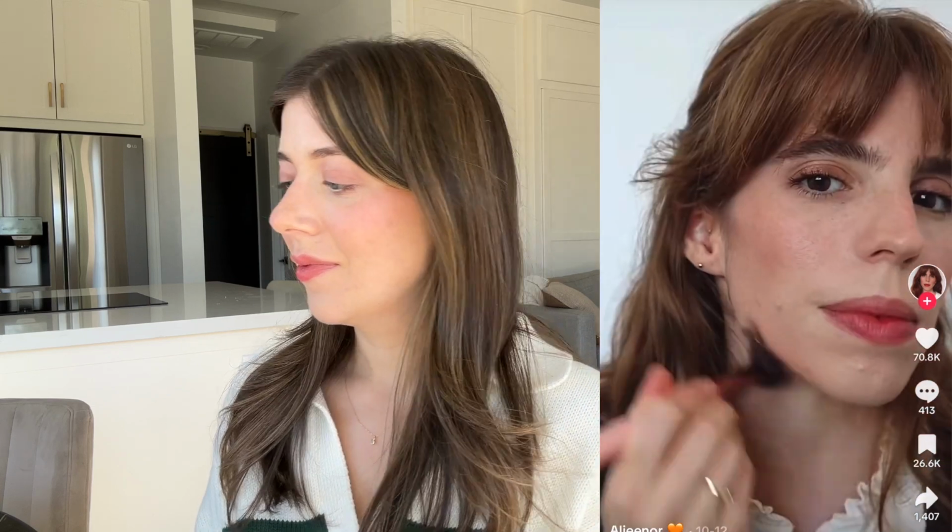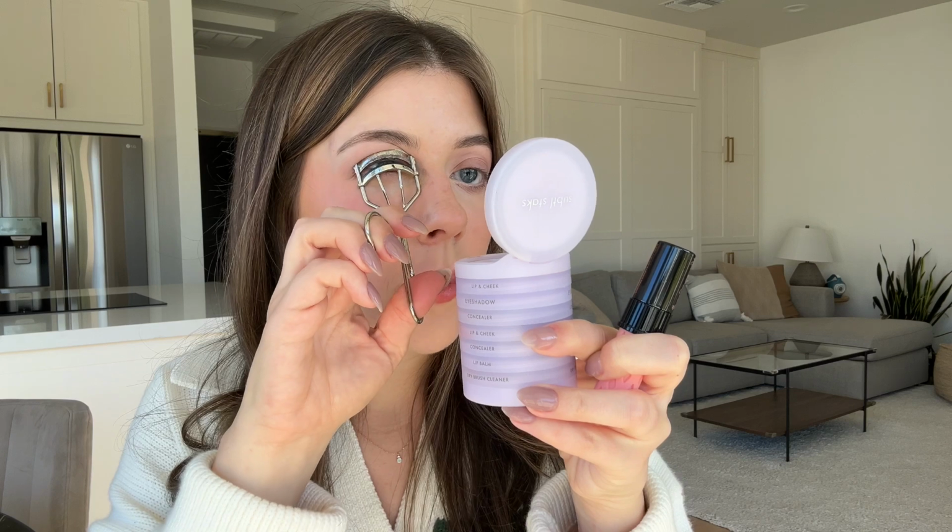A tiny bit of mascara. This one is from Typology. Adding a bit of bronzer. Okay, now she goes in with just a little mascara. I'm going to put just a little bit underneath my eyes as well. Okay, and then she goes in with a little bit of bronzer. I'm going to go in with some bronzer in the shade Latte because your girl is feeling very pale today. Okay, just added a little bit to the nose as well.